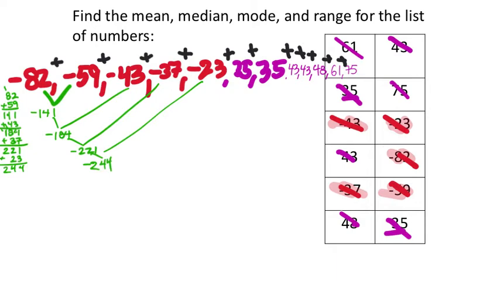But then we're going to start adding positives now. So I guess I'll change the color. So negative 244 plus a positive 35. And remember, with a problem like this one, we're looking at a negative and a positive. They're opposite signs. The negative value is bigger here, which means the answer itself will also have a negative sign.